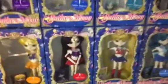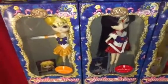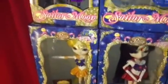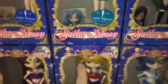Before I had them all, I had Venus and Mars to the front right here, and then behind them I had what would you call them, the clear outer protective coverings for the Funko Pops that I have, the hard cases. I had them laying upright and some sideways. Upright behind Venus I had Saturn, then laying sideways I had Neptune, followed by standing upright Sailor Moon, and in the front I had Chibi Moon. Then I had Mercury and Jupiter, and then upright was Pluto, and sideways was Uranus. So I toyed around with that design for a little bit.